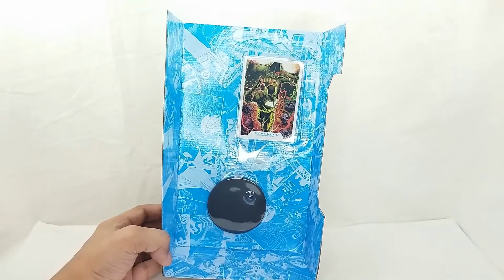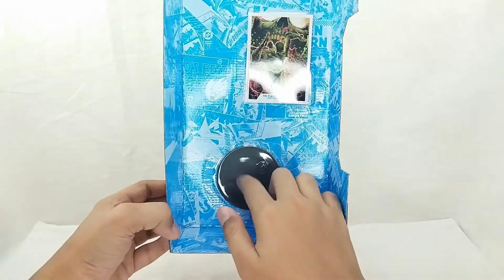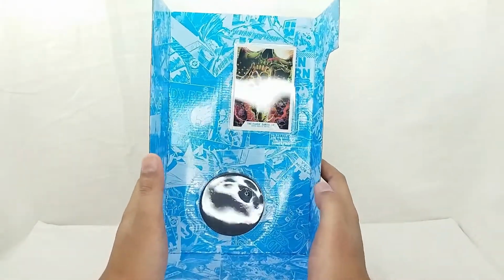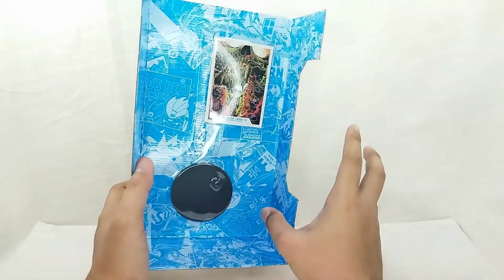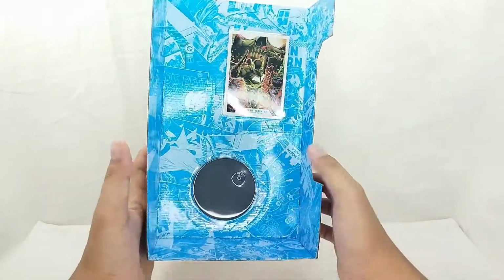Alright guys, going to the accessories, you only get two accessories. You got the trading card and of course the universal stand right there. That's really all. Now I'm not gonna open this up because this is the only gold label that I got for the Red Death version, so we might as well get another one, then I'll try to open it up. There are things that I want to keep in box.